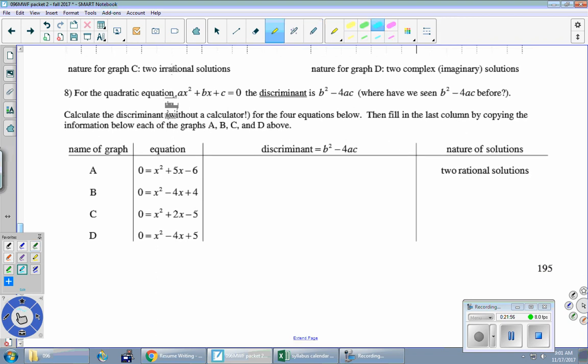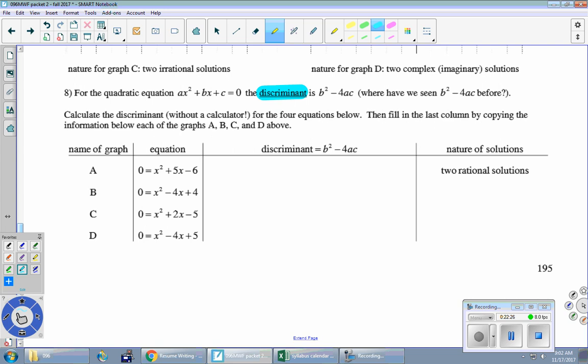First, we got to define something. It is this word here, discriminant. If you have a quadratic equation, standard form equals 0, the discriminant is this expression, b squared minus 4ac. Where have we seen that particular expression before? It's in the quadratic formula where? Under the radical, right? That is exactly the thing inside the square root in the quadratic formula. Okay, so let's see if we can do some calculations here.